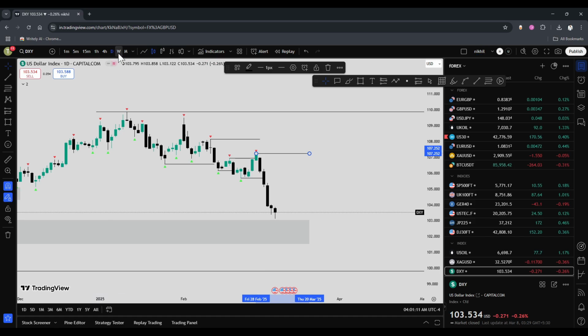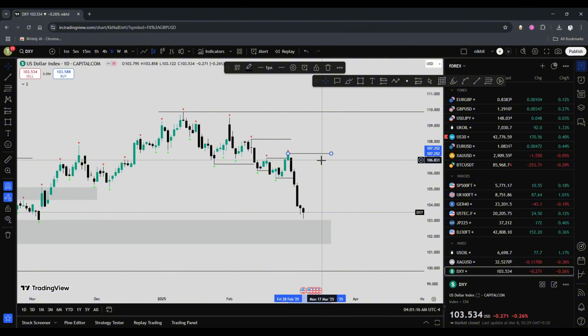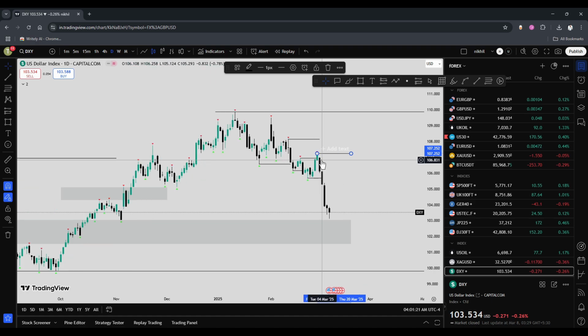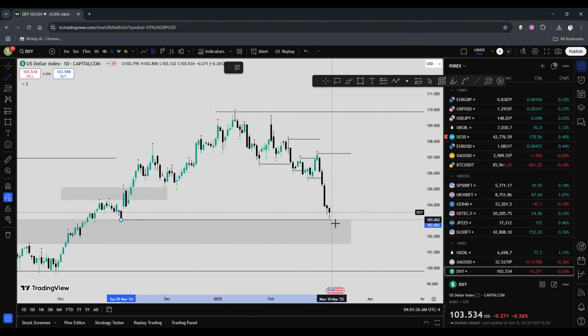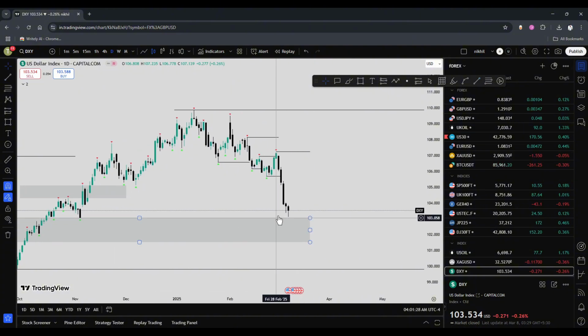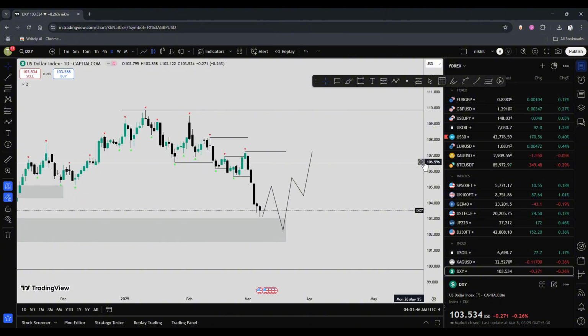Not actually the target, but price can go and take out this buy side liquidity, but first it needs some sort of sell side liquidity. Where will it get that from? It will either get it from this low right here, or it will make a pullback, a leg above, reject from there, then maybe go like this, and then try to hit that buy side liquidity. Let's see how the price action behaves in the future.